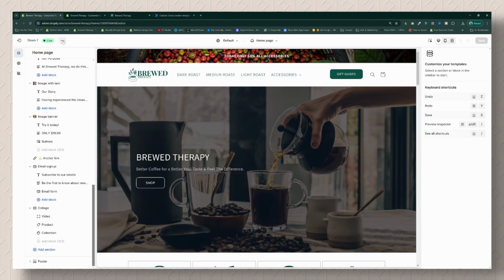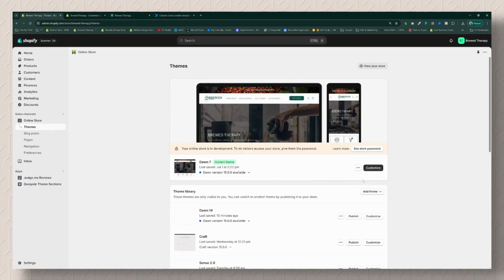So we can either edit it from here. So we're going to come into the edit code, but I want to do it from here because I want to make sure that you actually duplicate this theme. So remember, if your website is live, you always want to duplicate your theme before you add any code, just in case you mess up, your site is safe. And what will happen is that you'll have a theme down here and it'll say copy, and then you will go ahead and edit the code from there.